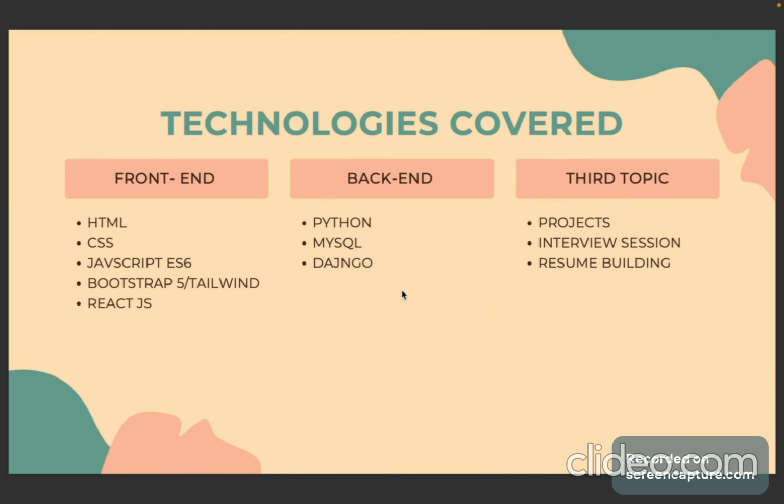Firstly, the front end is the part of web development that deals with the user interface, right? Everything the user sees and interacts with in the application or website. This is your front end. Whenever you open any website, suppose Flipkart, you can see the Flipkart UI. This is the front end part of the website. So front end means client side. It runs in the browser, focusing on design, layout, responsiveness, and user experience, right?